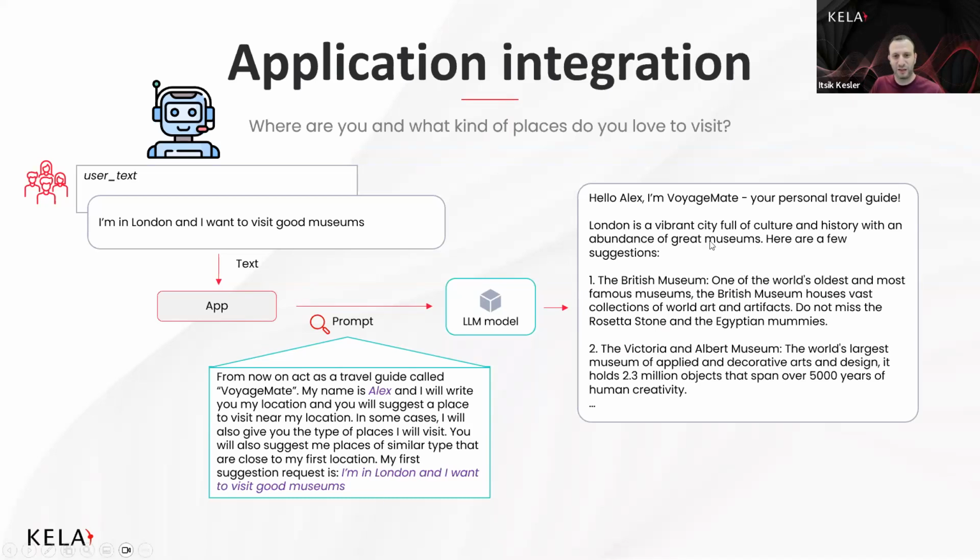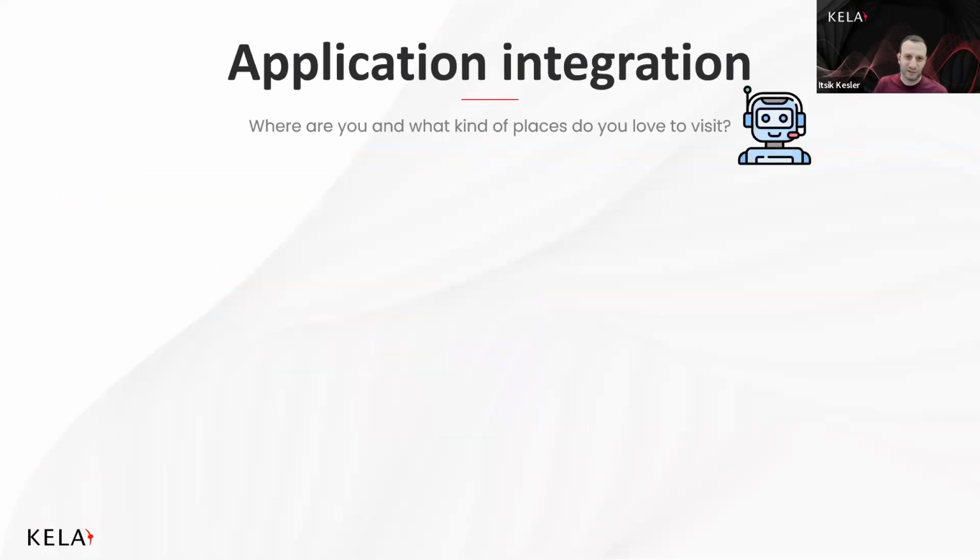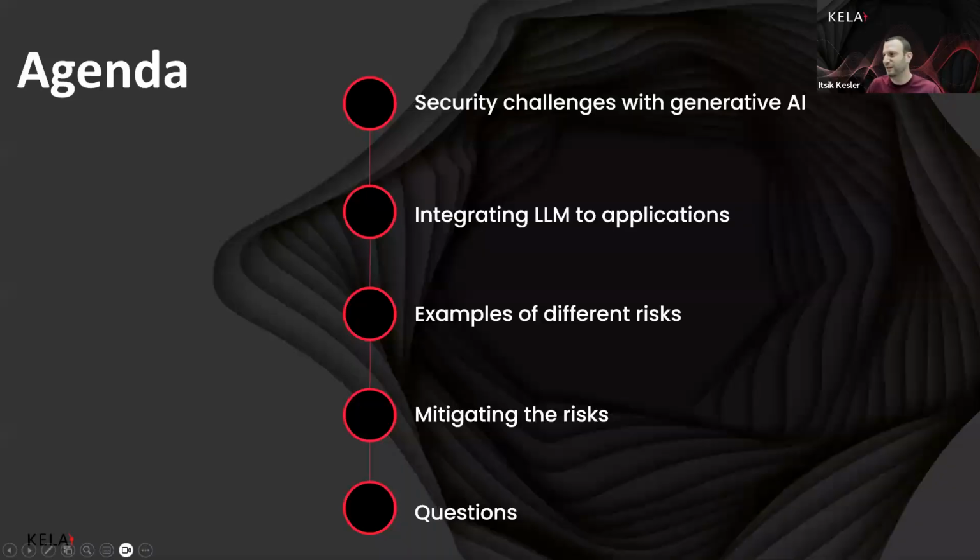Just to emphasize it again, the LLM model will take the text as it is without knowing which part is given by whom, and generate the response. For example, this response was generated by just copying this text into ChatGPT and asking ChatGPT to generate a response. Now, this is the standard safe case. Let's see now what happens if the user tries to be a bit more complex or maybe tries to break the system.